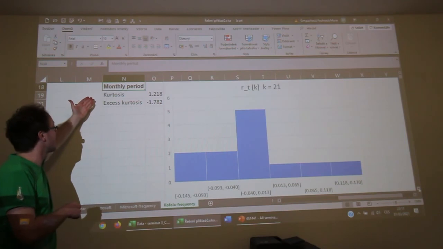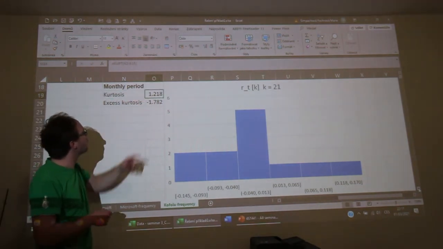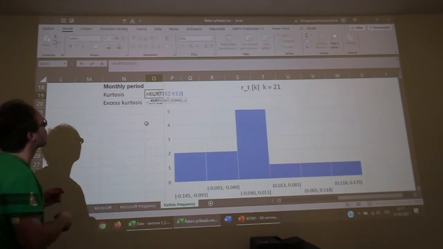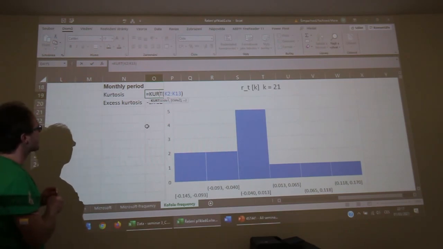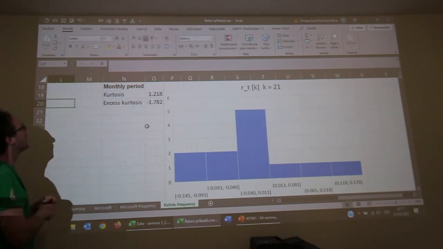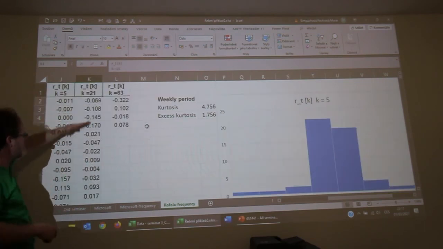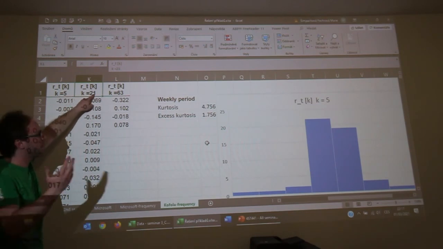the monthly period. The calculated kurtosis, again, if you check the formula, there is equal sign KURT, and we selected the data set from this part. This data set is k equal to 21.